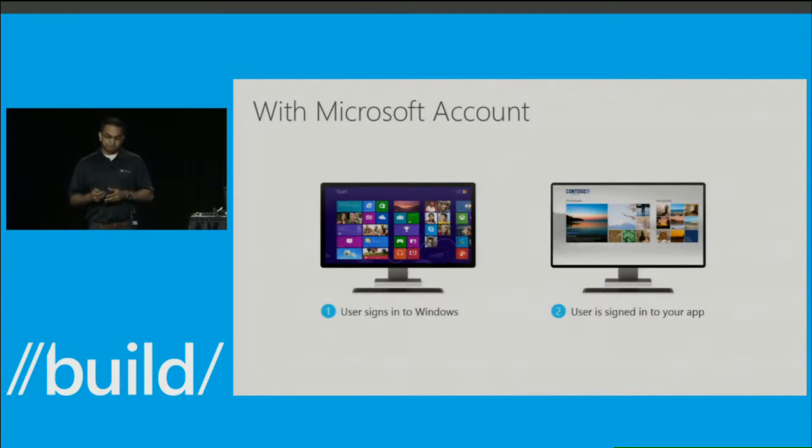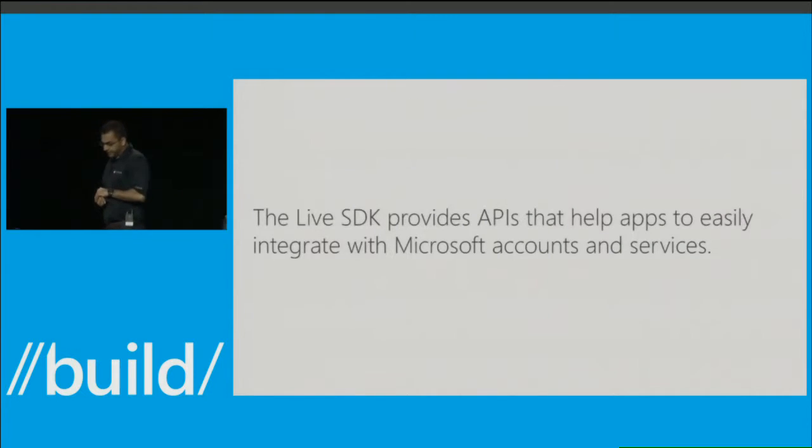In addition to that, given the power of Microsoft accounts, you could provide really great continuous experiences across devices using Windows roaming settings, right? An example would be, let's say, a movies app, and you could start from where you left off on, let's say, device A. If you're on device B, you could just go exactly where you were. So there are a bunch of benefits. So let's talk about how one should do this.